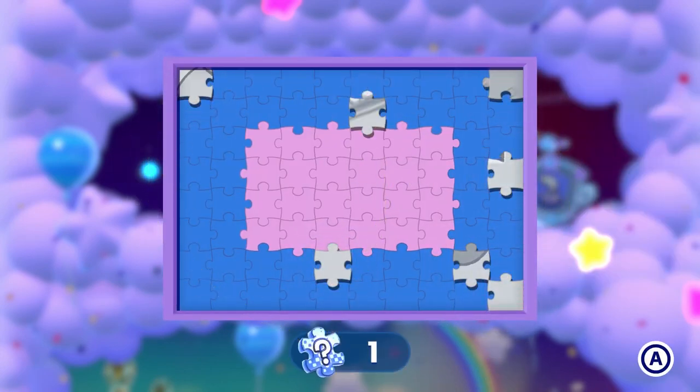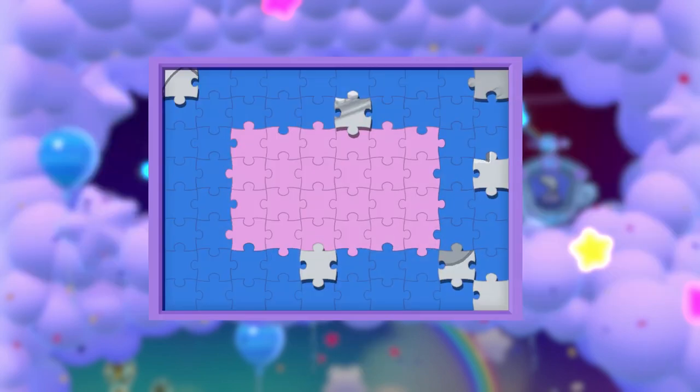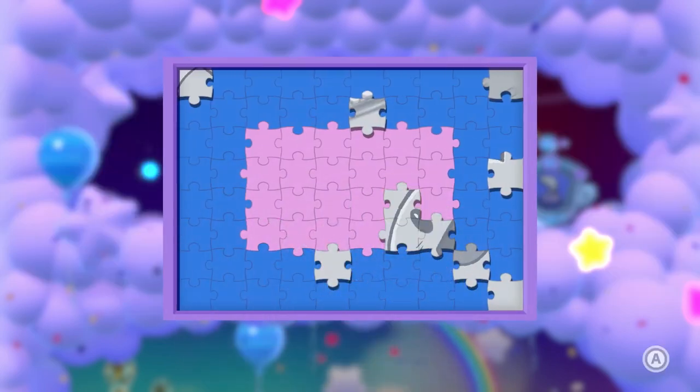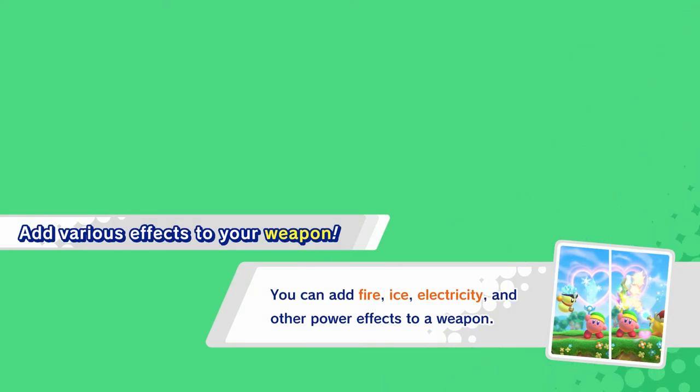Oh, cool. Okay. So they're different pieces. Interesting. That looks like some sort of classic Kirby concept art. I say that because Kirby didn't always have the ovular cheeks. He had what looked like cat whiskers.